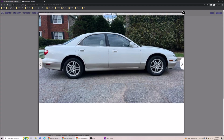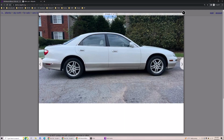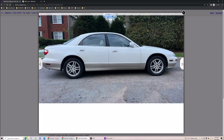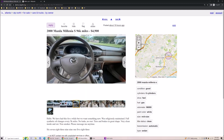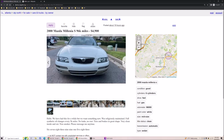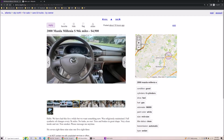Listen, this is an actual owner, and you can tell. Look at those nice alloys, that nice two-tone paint. This thing is really nice. But like, look at this neighborhood and look at this deal. And I'm going to tell you right now that I see a lot of deals on Craigslist. These individuals are not trying to make any money off of anybody who are selling this car. These people, like, you go in there, you're nice, you tell them how much you love the car. You got to tell them, oh, this is so amazing. The Mazda Millenia S is so rare. Tell them something about the car they don't already know. Teach them something about the Miller cycle. If you tell this person selling this car something cool about the Miller cycle, they will come down at least $1,000 on you.